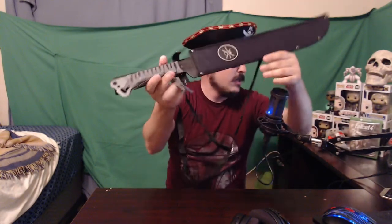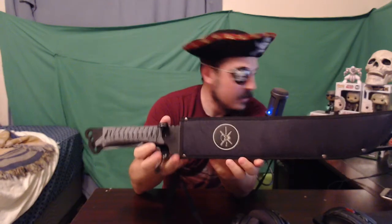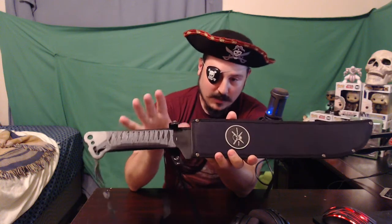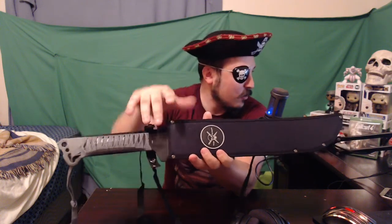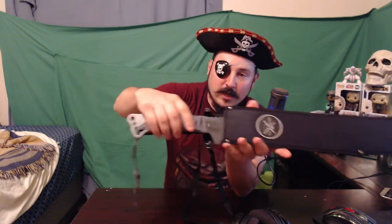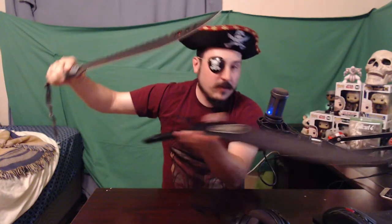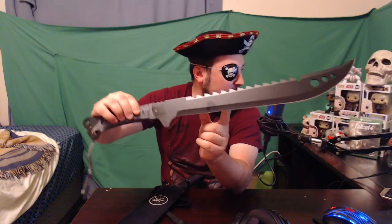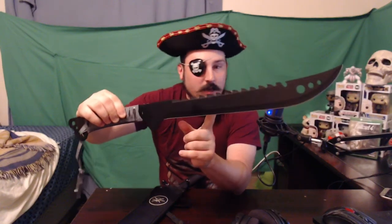I like using it for cutting bushes or just having it sit on my shelf. Anyways, it's a big machete — it's a Tac Extreme. I have a special case for it as well. It's called the Tac Extreme Machete. I got a lot of zombie knives, and this machete inspired me because of all the cool designs on it and the handle. Let me pull it out and show you guys. There you go — this is my machete.